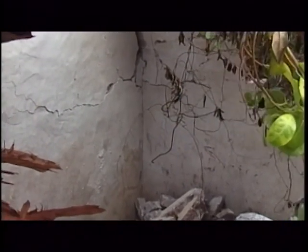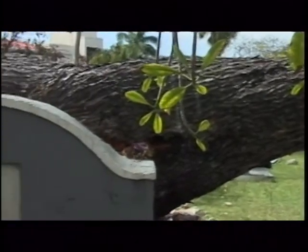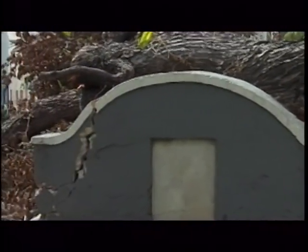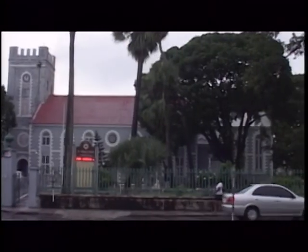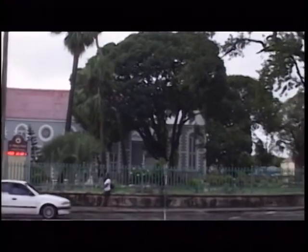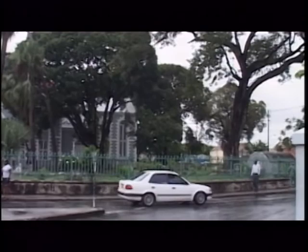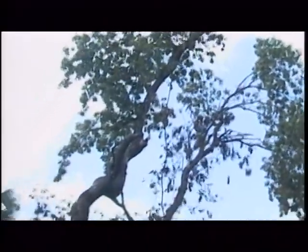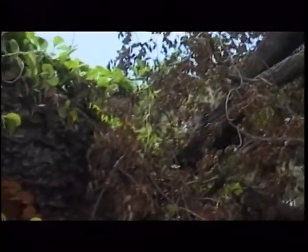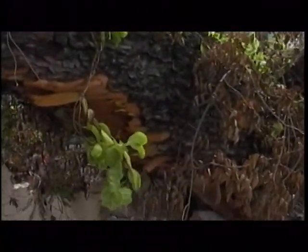And some persons claim that it's the oldest mahogany tree in the island. Now that would put it at about 1800, 1825. And we're suggesting that the mahogany was here at least 125 years earlier. And that tree was 300 years old. It was a massive tree. And that tree would have been there for generations. And yes, it fell after all this time and it damaged, you know, parts of the areas there.